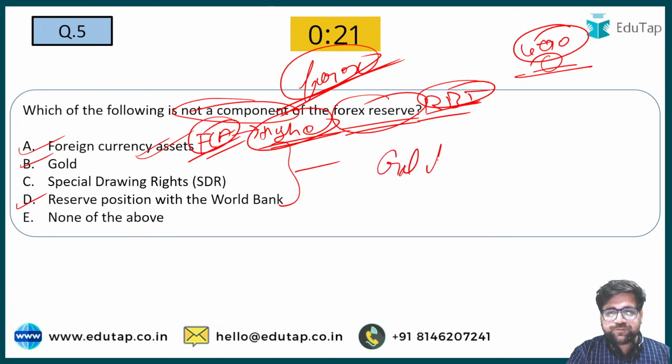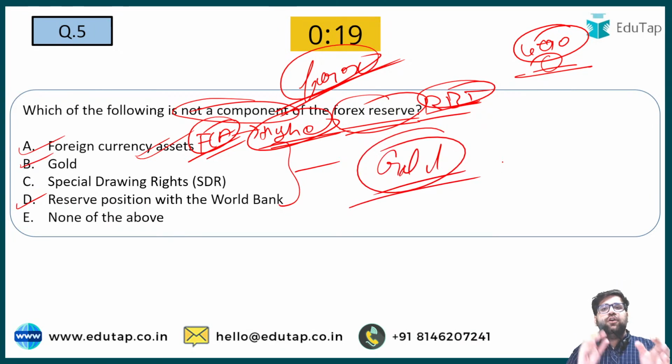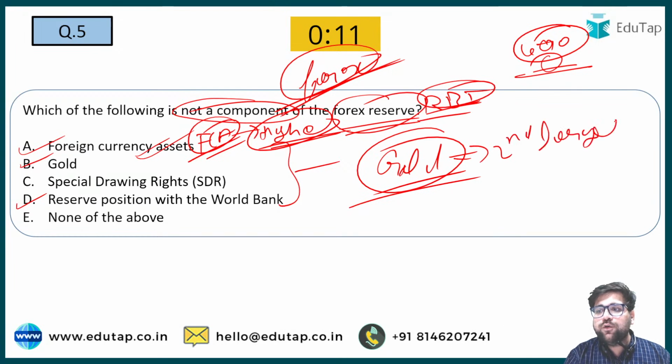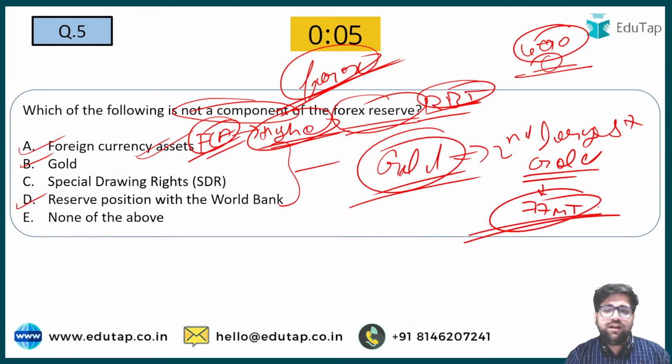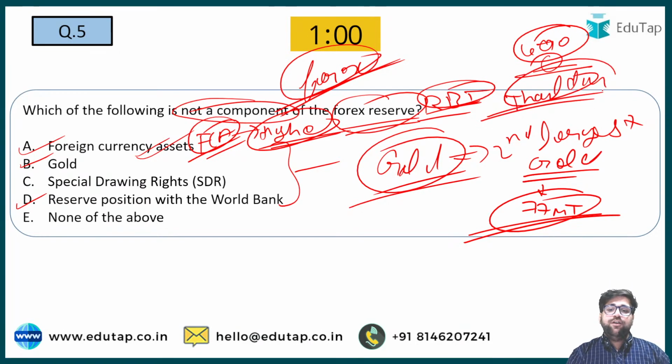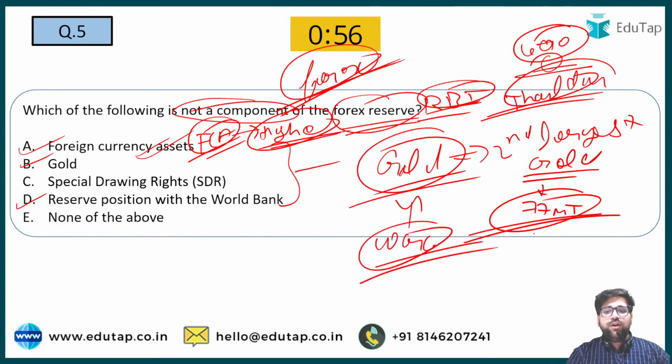If you have thorough knowledge of current affairs, and all important current affairs will be there in phase 2, I hope you know that RBI was the second largest purchaser of gold. RBI purchased 77 tons of gold in this financial year; the first was Bank of Thailand. You have to note this point. This is a report released by the World Gold Council, if I am not wrong. So the gold component is also very important.